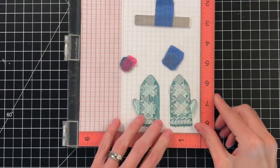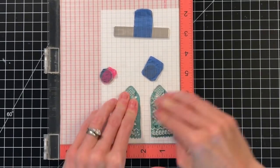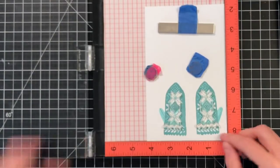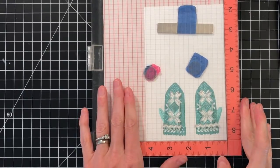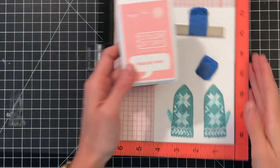And then stamp these again a couple of times, again just to make sure that I got good coverage and a nice dark shade. Okay, so now that I've stamped the second layer, I only have one more layer to do. It's the 3rd and final layer. Just positioning them there, and then I will ink up this last layer in a pink. It's called Tickled Pink. It's a really pretty warm pink.